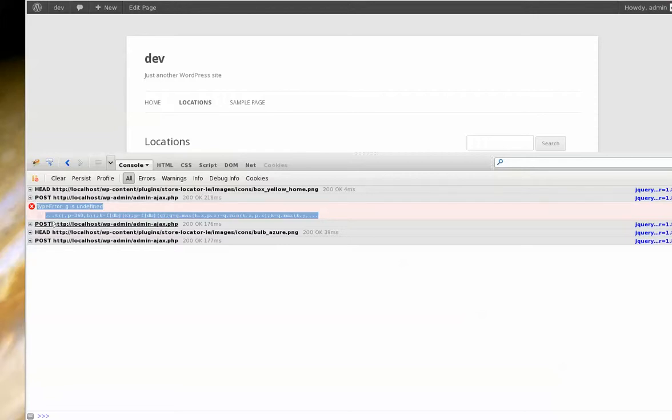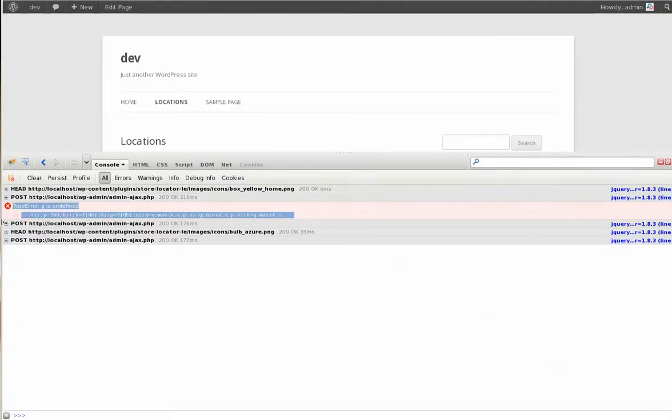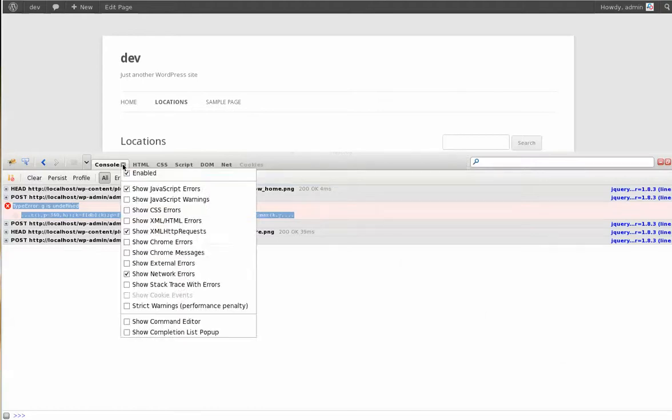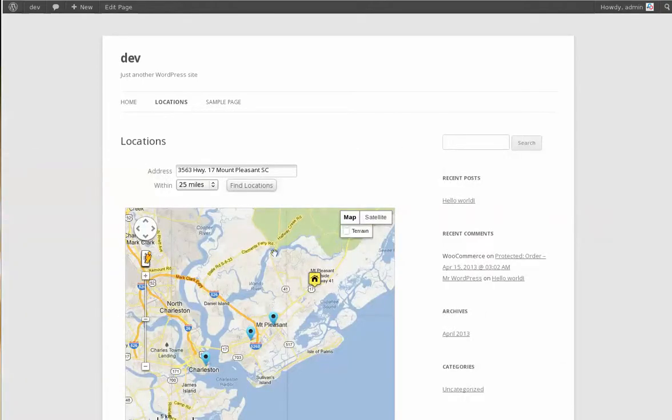But normally this would be no console errors. A lot of times if you go to console, you'll see a lot of errors in here from other plugins and themes. If other plugins and themes break badly enough with some really serious errors in here, you'll see all sorts of things that are completely broken. And a lot of times if a script doesn't load all the way, eventually the browsers will stop processing all scripts, and Store Locator Plus happens to load late in the process. So if a lot of other plugins go haywire, it can impact Store Locator Plus. In this case, it's a fairly benign warning that's in there. So I'm going to ignore that for now, and you can see it functions with that.